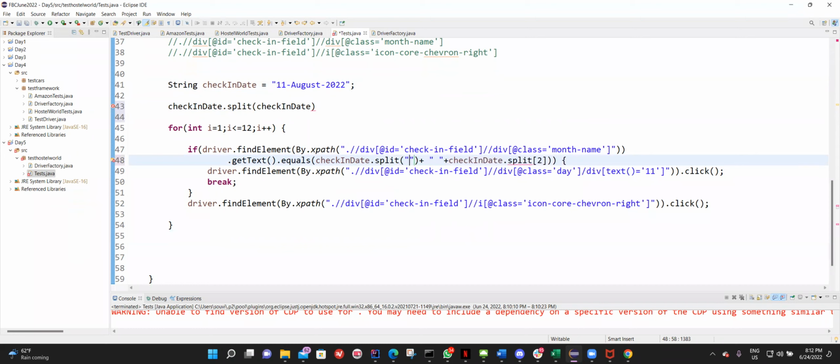I want to split it with the hyphen because that's the delimiter here. So from this, I want to get the index number 1, and then over here, I want to get the index number 2.